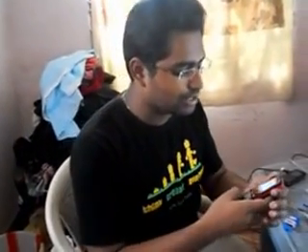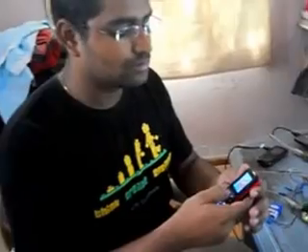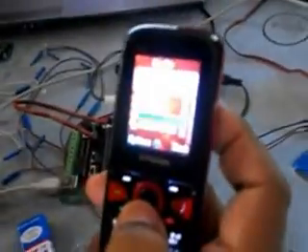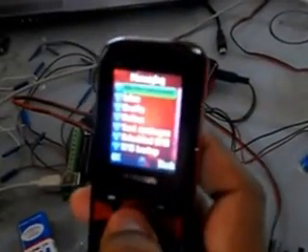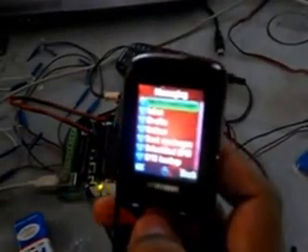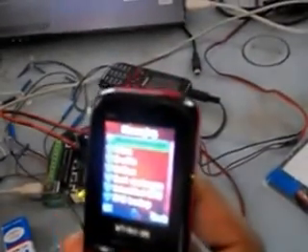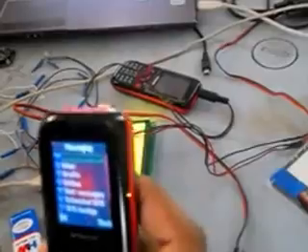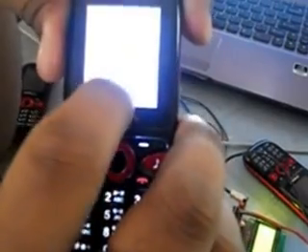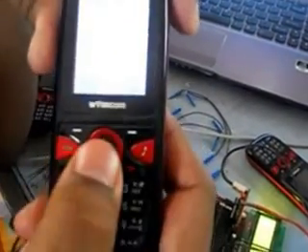I'll show you here. So here we are going with the message call. We are trying to send a voice message to the system, and we are typing the voice command, then the password, and then the message in square brackets. I am saying, "Hi Kiran, how are you?" This is the message that I am sending to my system.